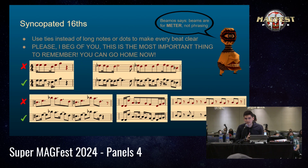But this concept is actually most important in rhythms like this. Video game music is awash with these kinds of complex syncopated rhythms. Bonus points if you know any of the tunes up on the screen right now. So these 16th patterns, in every case you can find where beat 1 is, where beat 2 is, where 3 and 4 is, and everybody will be a little bit more together, even with more complex patterns like this.